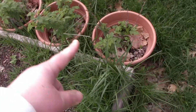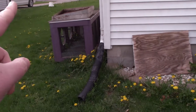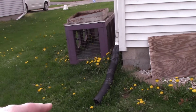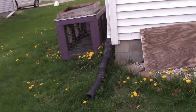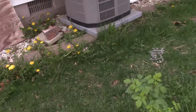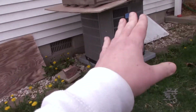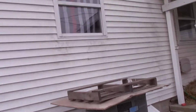Of that, some more raspberries. Like, we will be set on raspberries. This is another rabbit hutch that we rescued, and this one would be really good for multiple rabbits. So that's kind of the idea there. This I would like to kind of put some potting up here, but we'll see.